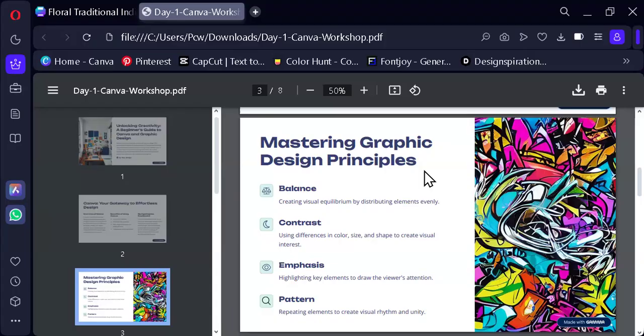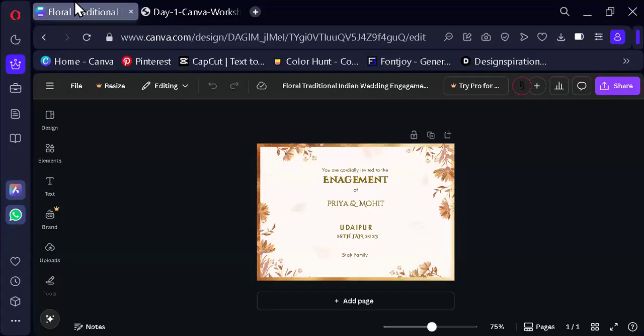Basically, you can also call it an equality. Okay, you are going to make sure that whatever you're designing is evenly distributed. If you're using any sort of elements, if you're using any sort of designs, if there are negative spaces in your design, if there are positive spaces in your design, what are these things? I'm going to quickly come back to our design, give you a proper example. As you can see in this design, if I remove a few of the things, suddenly the whole design throws off, right? What do I mean by that?